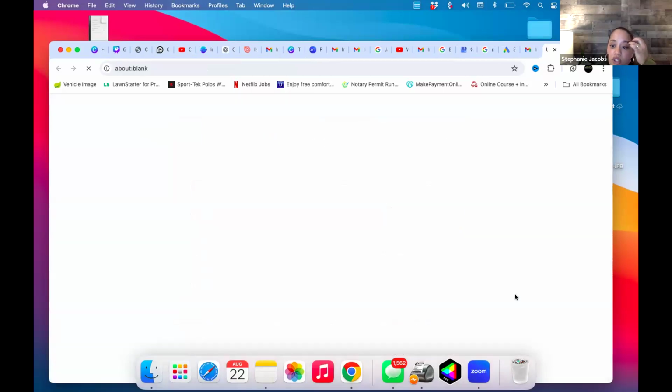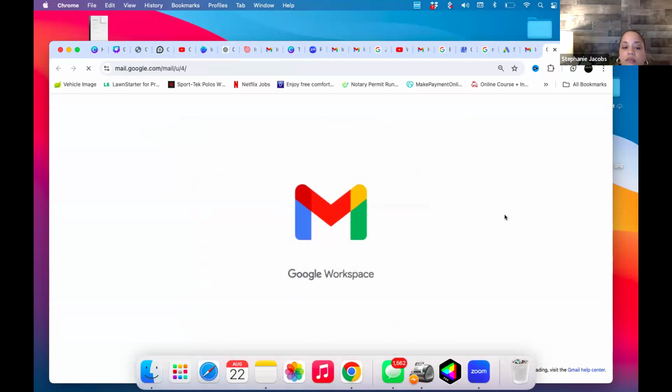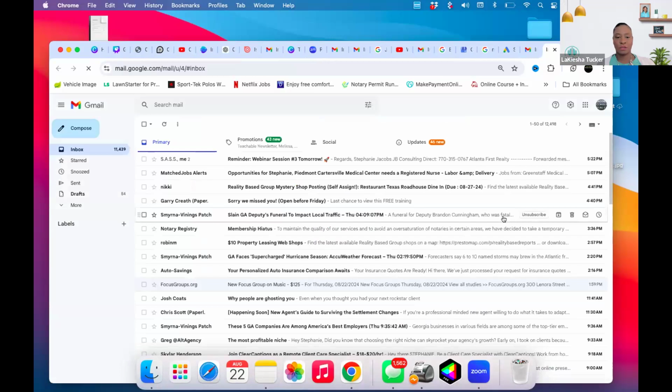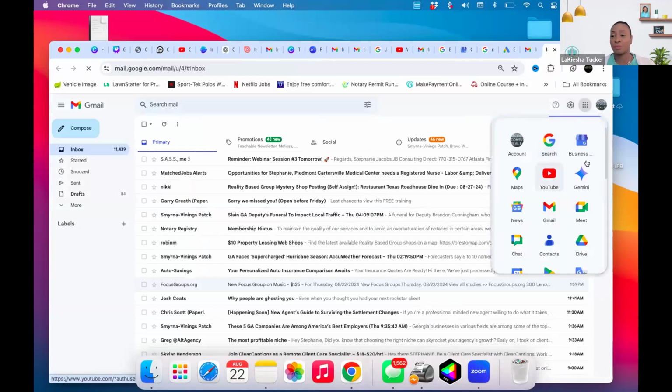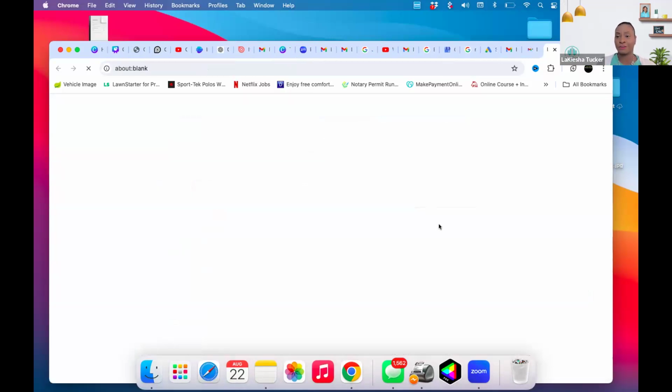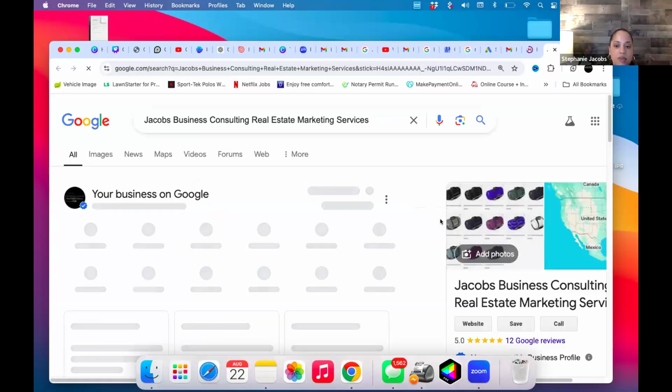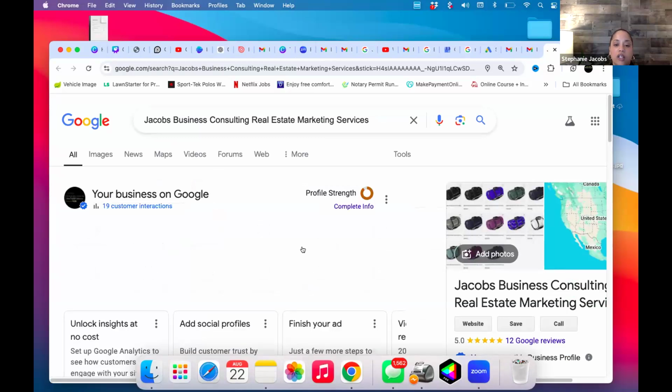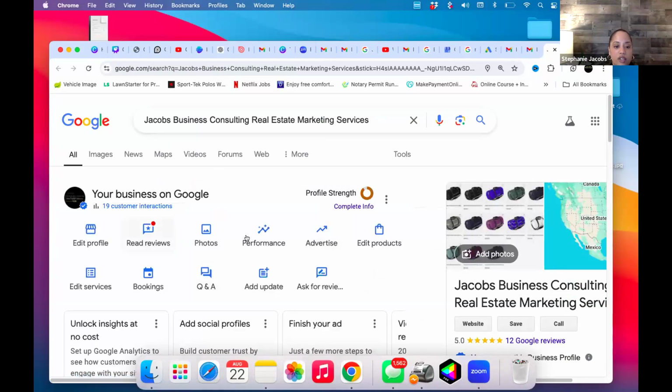And I'm going to show you what my profile looks like. While that's loading, there's one more question. You can edit your profile after you're verified on Google. Is that correct? Yes. Okay. Absolutely. They want you to stay up to date on your profile. So they want you to actually go in there and do stuff anyways. Okay. So if you set it and you think you can forget about it, no, you still want to go in and do some stuff.